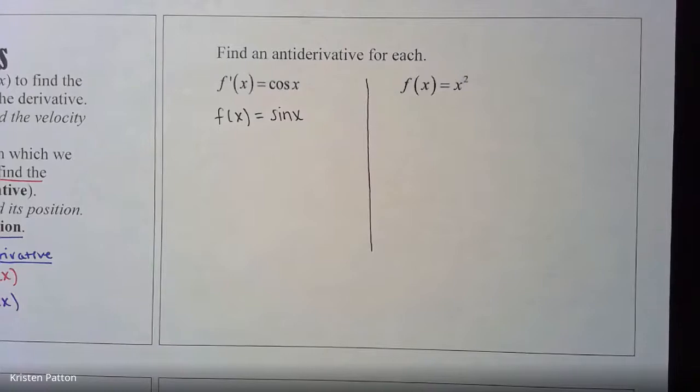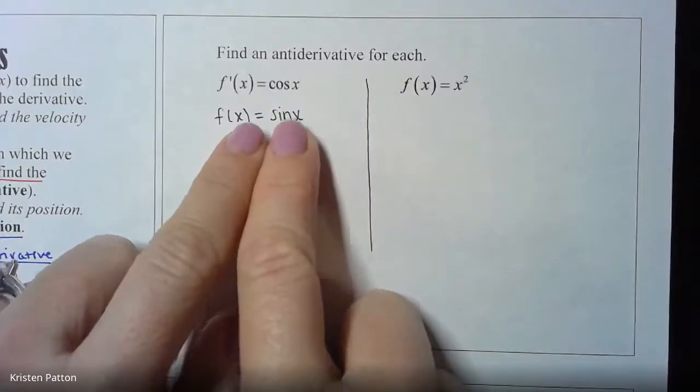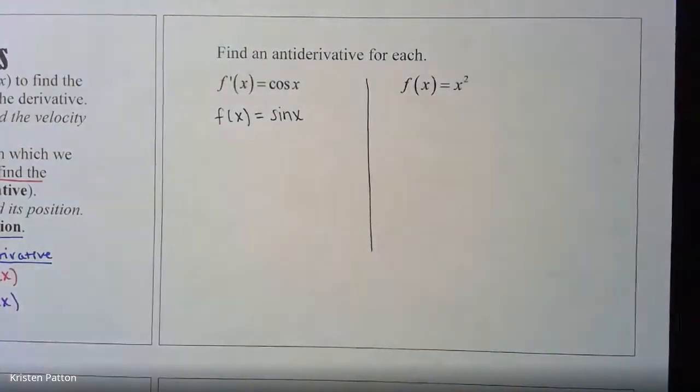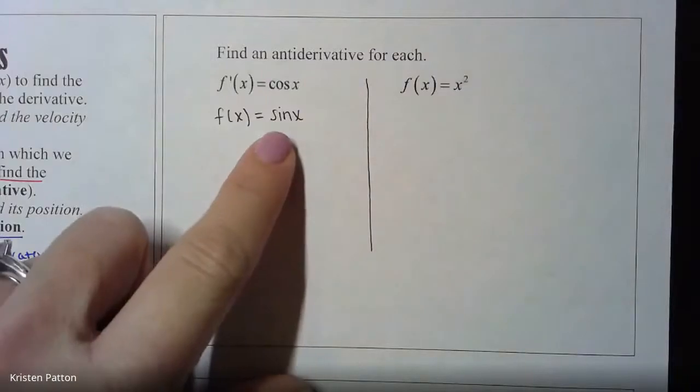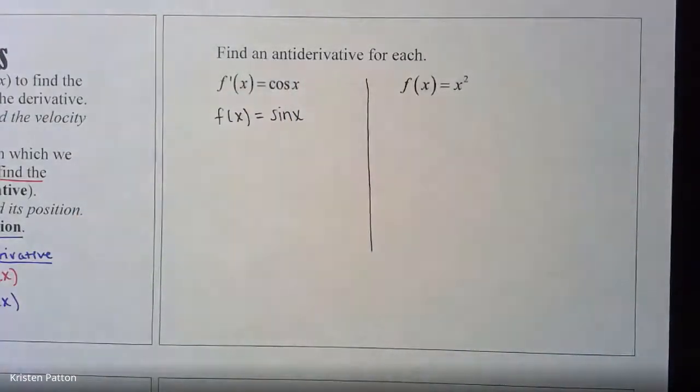Because it's hard to go backwards at first, especially with a sine and cosine. We're going to go crazy. But I think we could all agree the derivative of sine is cosine. And the great news about these is we're so comfortable with derivatives that it's going to be much easier for us to check our answers, right? Because if you want to check this, like I just did, you're going to take the derivative and see if you get back to cosine x.